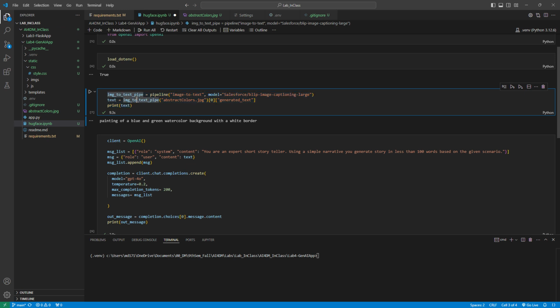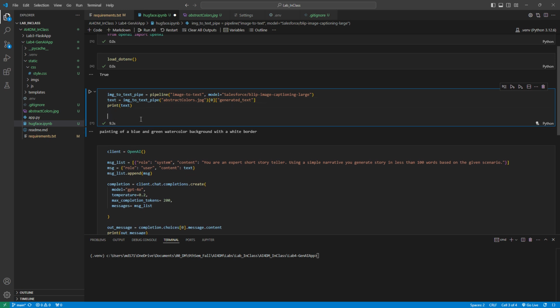So if we put this into a function, for example, let's start with the Hugging Face one. Let's call a function called image to text.